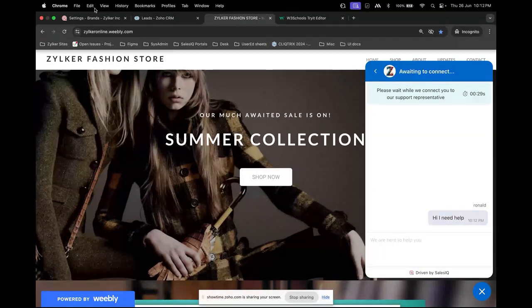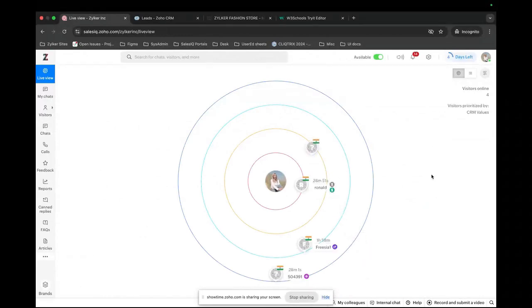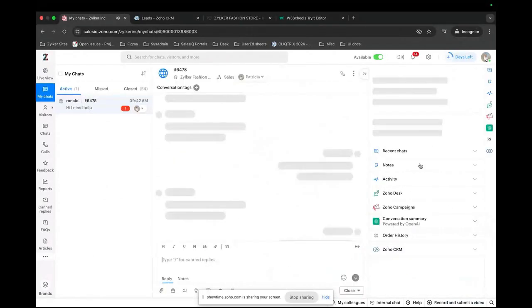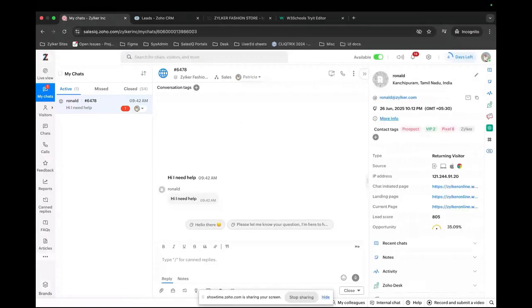And this is how the chat will come into your dashboard, right? So this is how your visitors will connect with your business, and this is how your visitors' chat will come into SalesIQ. Yes? All right.